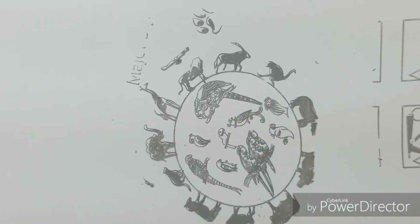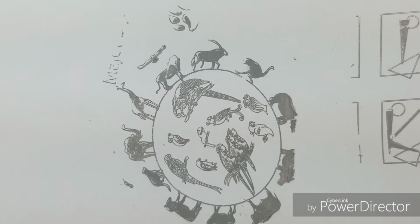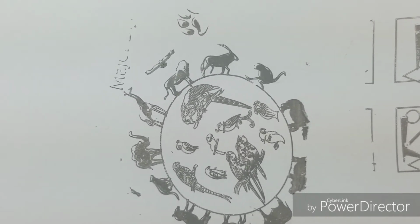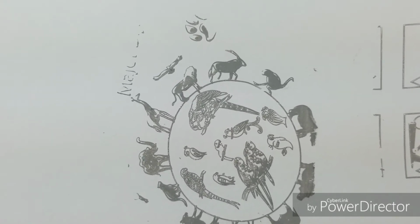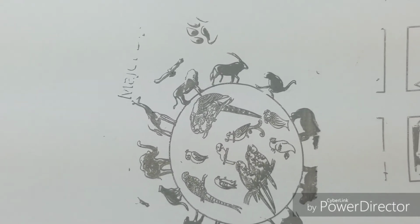That is fun. There's a ram, there's an emu or an ostrich, there's a bear, there's a deer, there's an elephant, there's a giraffe, there's a lion.